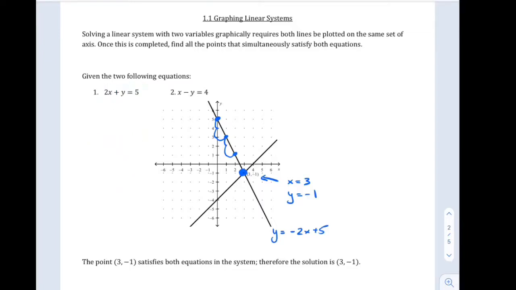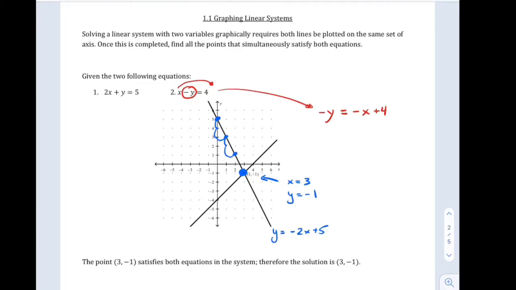Let's have a look at the second one. Use a different color. So this second one, I'm going to try to isolate y again. In this case, I have -y on the left side, and I have x on the left side. So what I'm going to do is take the x and move it over to the right side. Remember, it's going to become negative. So my new equation is going to be -y, right? The coefficient on y is -1, so it's got to stay as -1, is equal to, well, now x has moved over. It becomes -x. And +4 is already there on the right side, so it remains as +4.